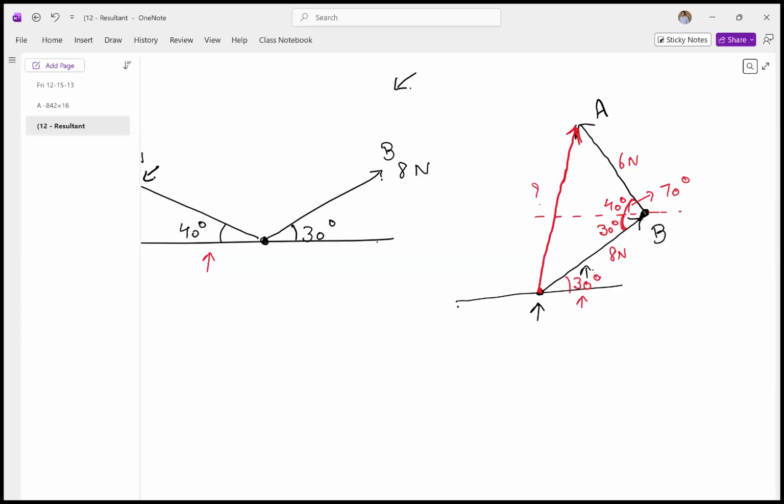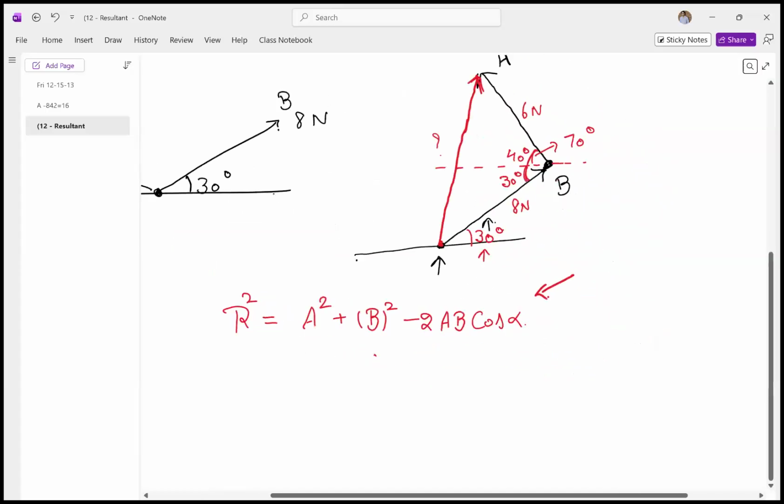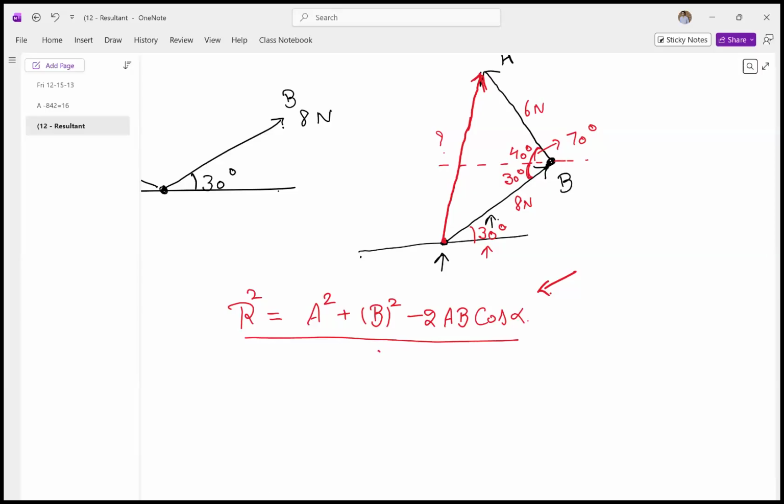I can apply the cosine formula here. R square equal to a square plus b square plus or minus 2ab cos of alpha. Now, I will highly encourage you to go back and look into this formula, cosine formula. If you're not familiar with this, try to familiarize yourself with this, and then you'll be able to solve this question easily. One thing I wanted to tell you about this formula: whatever your resultant vector is, the angle opposite to that should be down here.